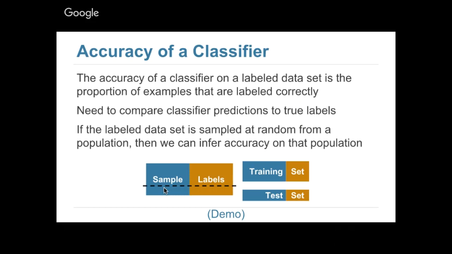So if, for example, in my training set, I happen to have the rows sorted by something, so if all my zeros appear on top and all my ones appear on the bottom, if I just split that, I'm not going to get a good split, a representative split. So what I want to do is shuffle the rows first, just in case they had some ordering, and then I can make the split safely.